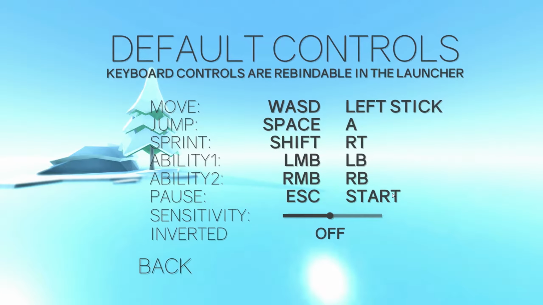You do have full controls for keyboard and mouse as well as gamepad, though why you would do a speed running title on a gamepad is beyond me. But if you want to, you can. Other than that, we have some controls for the keyboard and mouse. Mostly WASD, space, shift, left mouse button, right mouse button. Pretty straightforward. It's a bit of a shame they're not rebindable, but the default controls aren't horrible, so it is pretty doable. And then we have some sensitivity and inverted controls if you are that kind of madman.